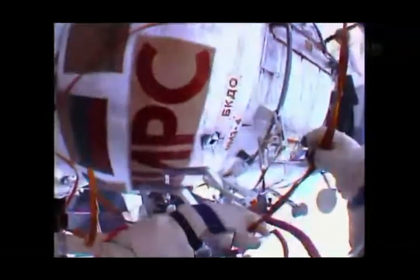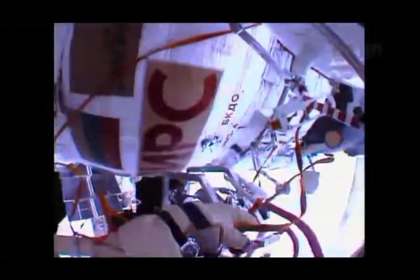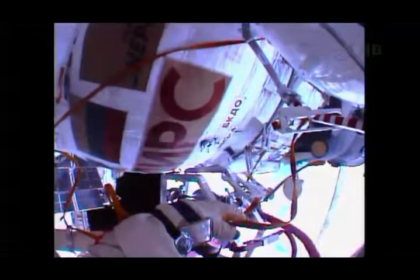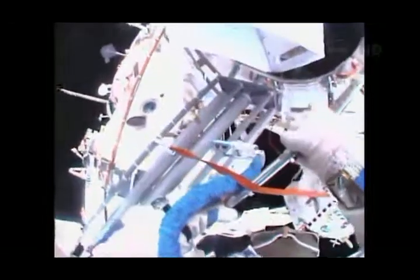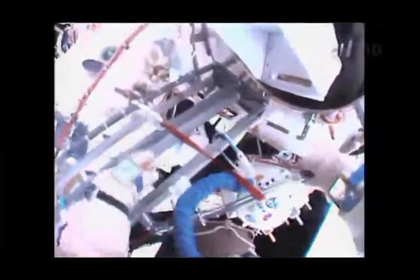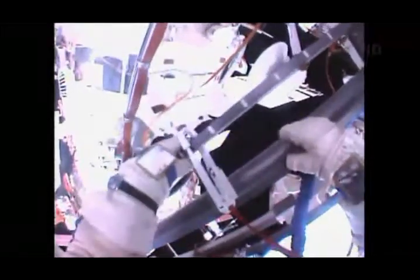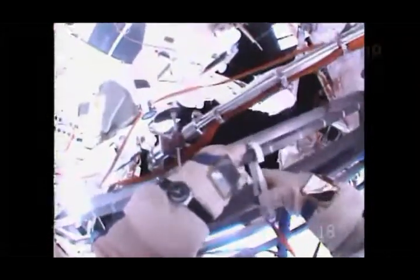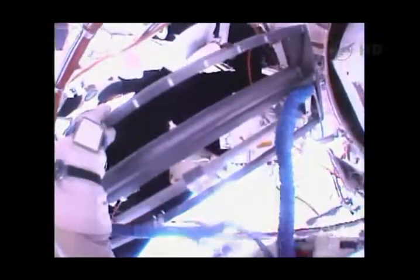And I'm going to swap my adjustable tether. Sergey, the circumferential handrail next to the AV hatch. The small handrail? Yeah, you're going to use them if that's what you were asking. Oh, we can use them? Yes, you can use them. They were installed kind of quickly, but they are designed to hold the safety tethers.